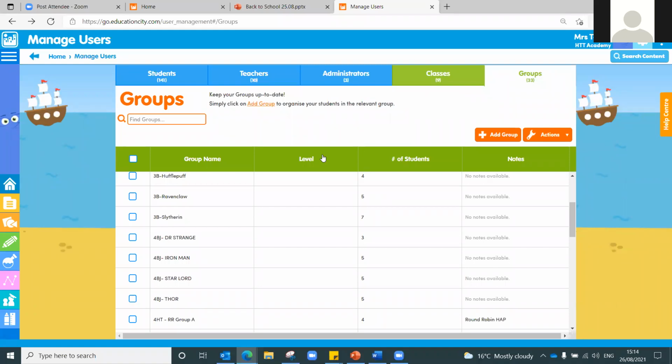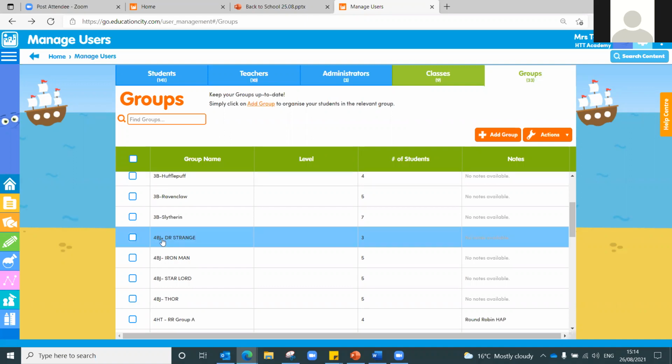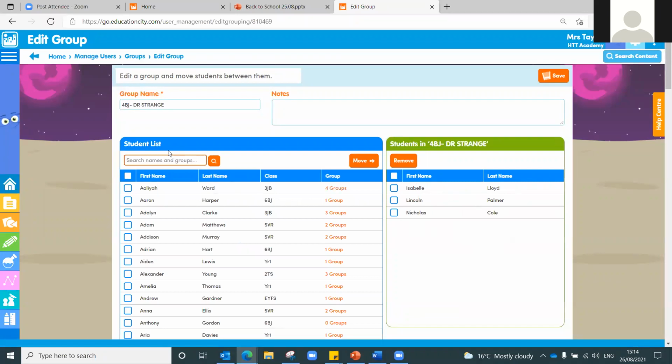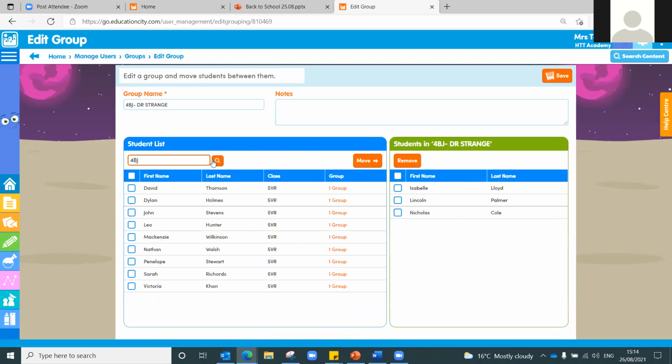If you want to just update them, you simply have to click into those. You've got the students over here. We can find the new students in 4BJ. There we go. Again, searching via that student list just there. So they're now in 5VR. Really clever, that one. And we're just going to select a couple of those students to move over.